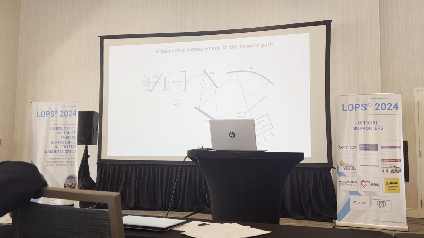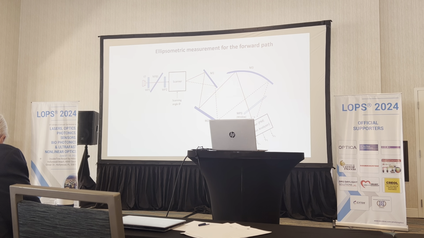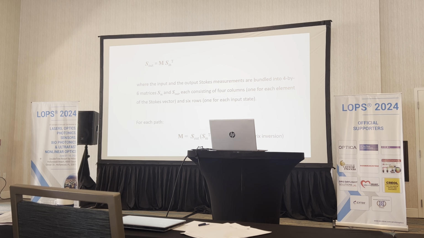If you have 4 rays, then you use 4 Mueller matrices, and then you can tell how much the system as a whole introduces as an aberration. And of course, you can do that for the return path.